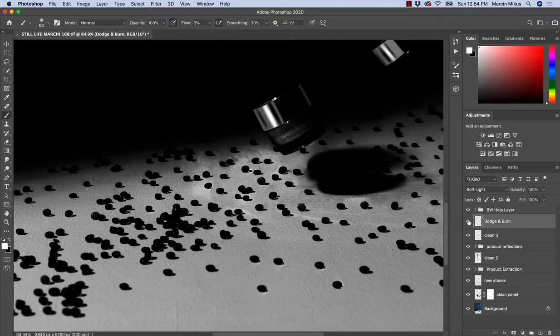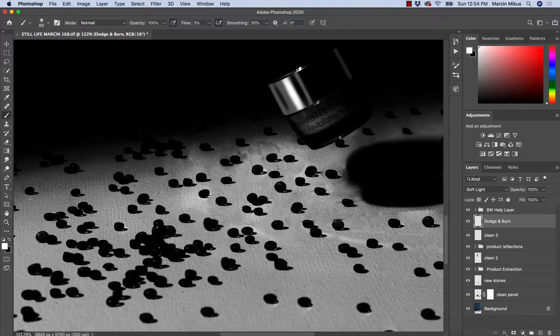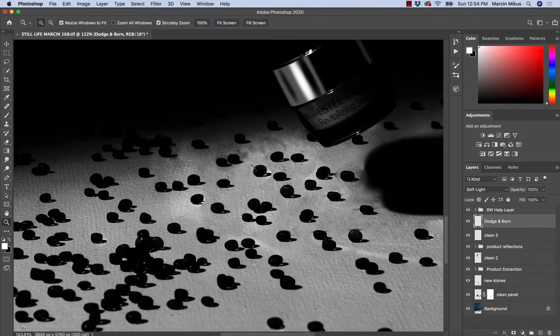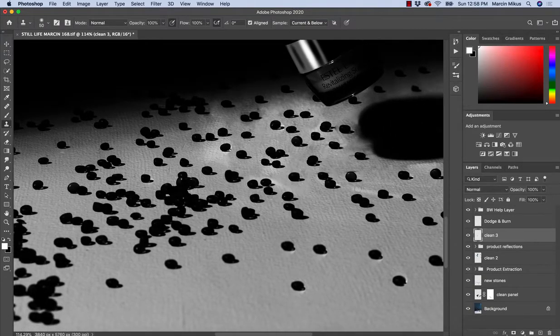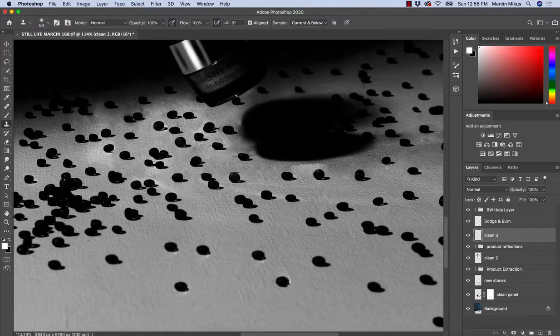Let's have a look — small changes. We have much more darkening to do on this image. In areas where we can, we could probably try to sort some of these areas simply by cloning. As you can see, I'm able to do something with the cloning over here, but it will take some additional time. The areas I feel are actually better handled with cloning, I can do. For other areas, we'd have to use a small brush size to do burning here.